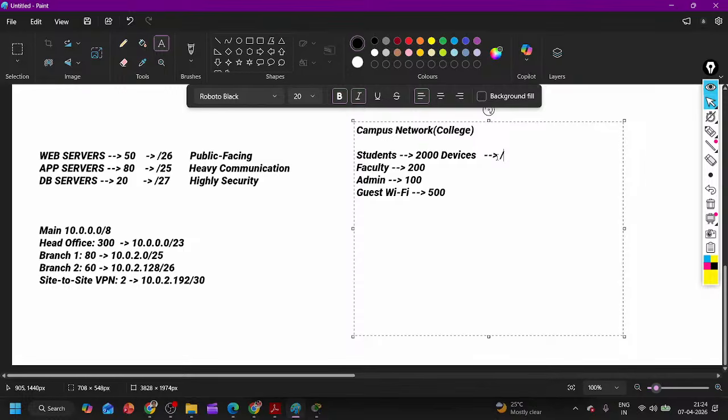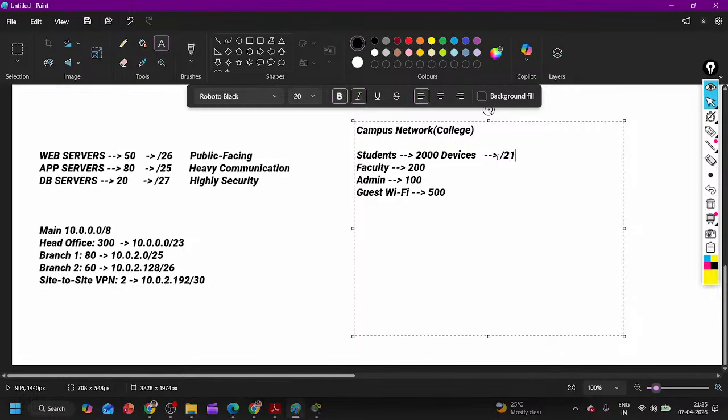Can /22 work? If I'm going to use /22, it means 10 bits are host bits, out of the 32 bits of the IP address. 22 are network bits. So 2 power 10 is what? 2 power 10 is going to be 1024. No, you need more IPs.